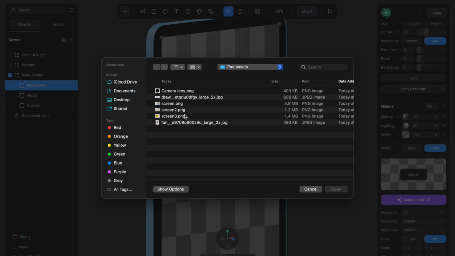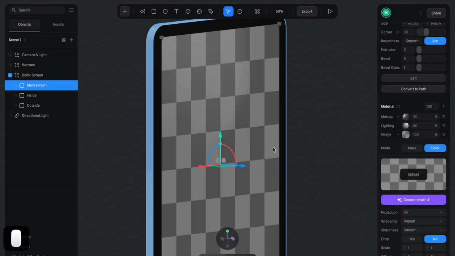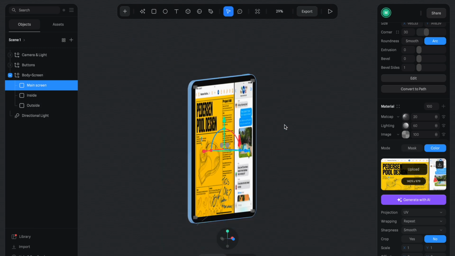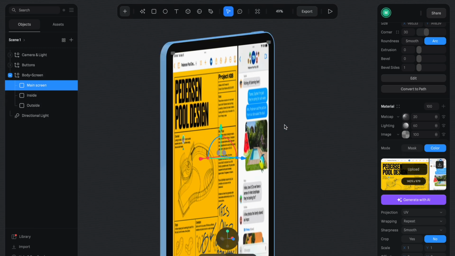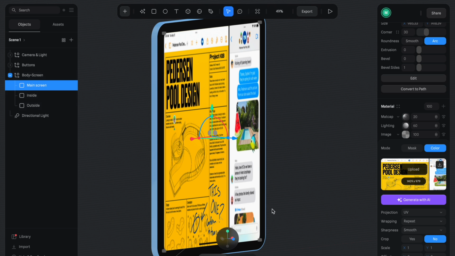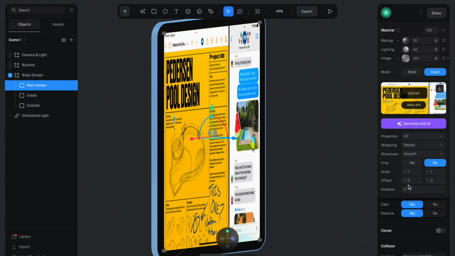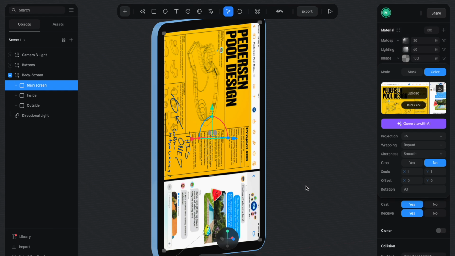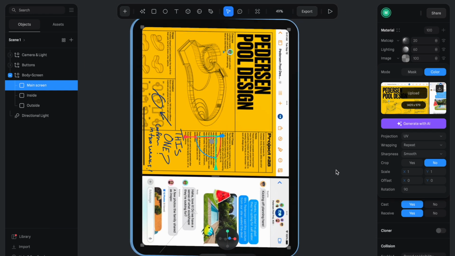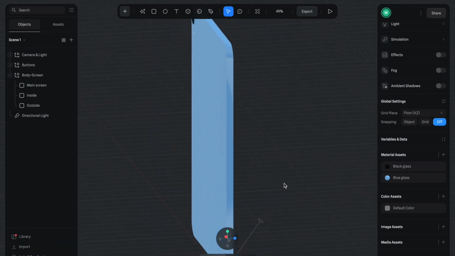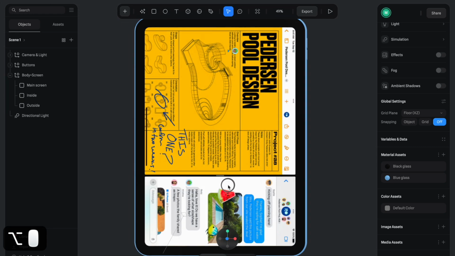So we are layering it up, and then we're making this, switching this from color to an image, and we would be uploading. So let's pick one of the images from Apple, which is this. But in the case of Apple, they made it the other way. So what will we do now? We come here to rotate to 90. So now we have this, and yes, I think that is pretty much it.